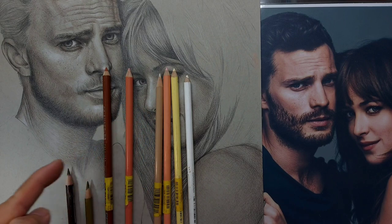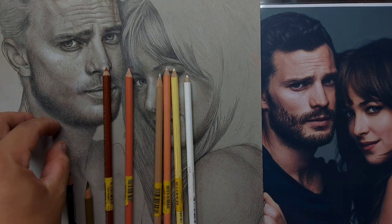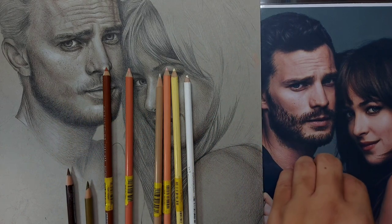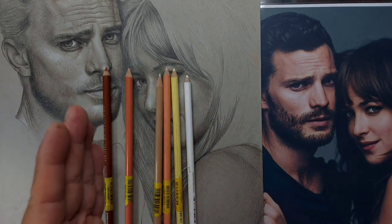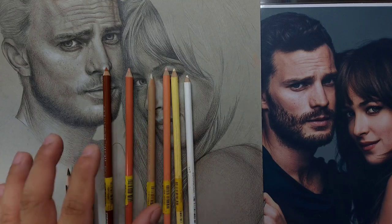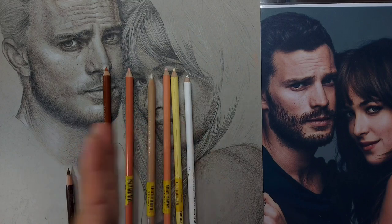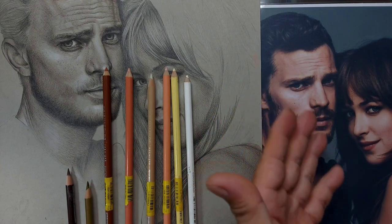So this is our mid-tone — the dominant mid-tone — these are for the dark shadows, and these are the light colors and blenders. On a tone paper compared to white paper, I realized I would need just eight colors to capture this skin tone. On white paper I think I'd need more. But I'm satisfied with this palette. I may adjust as I draw — I'll see if I need to add something or if I might not use some of these colors. This is how I pick the colors for the skin tone. This is not very easy to do, but this is the process I use to get as close as possible to the reference photo.